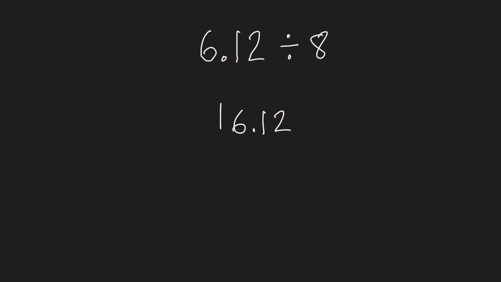You have a decimal number, like, for example, 6.12, and you want to divide that by 8. Well, you have to write the problem down first, obviously. 6.12, just like this. Put that decimal under there. Now, see that decimal in there? Have you ever seen that decimal in there before like that? Probably not. And let's not start with it like that. We're going to leave it there. We're not going to do anything with it, but we're going to actually put another one right above it like that. Okay?